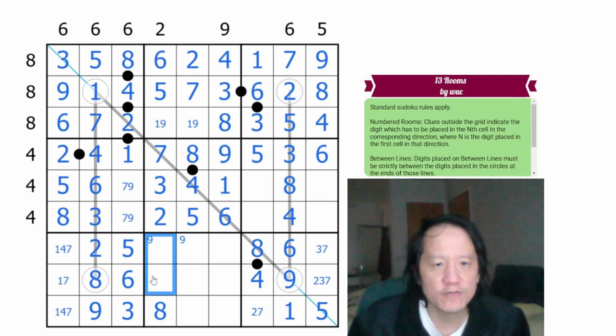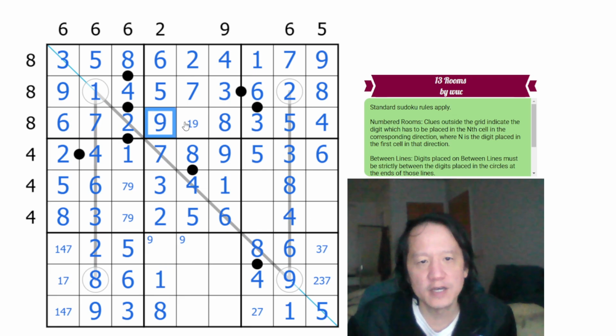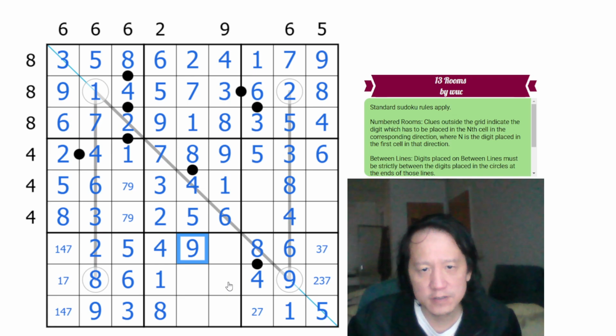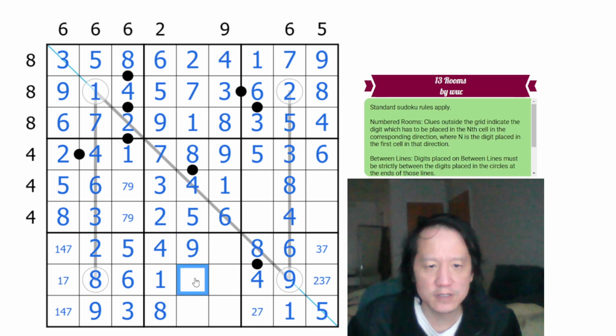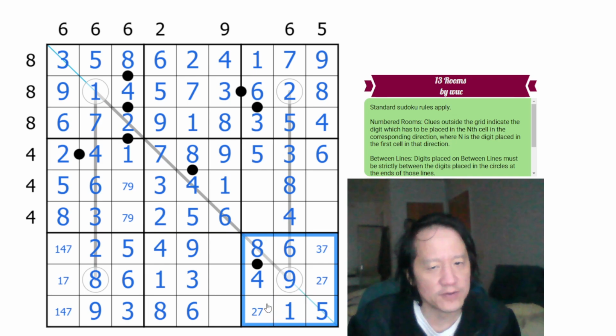This has to be 1, 4, or 9. This can't be 4 or 9, therefore this is 1, which makes that 9, which makes that 1, so this has to be 4. This then is 9. This has to be 3 and 6. Obviously this can't be 6, so this must be 3, which makes that 6. This can't be 3. We're going a different way because I messed something up in the previous way.